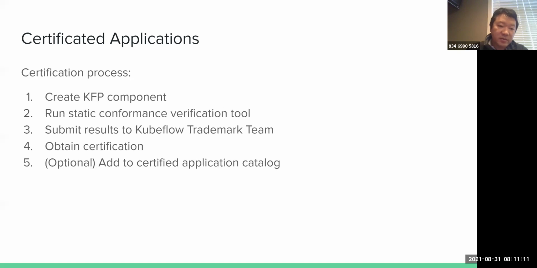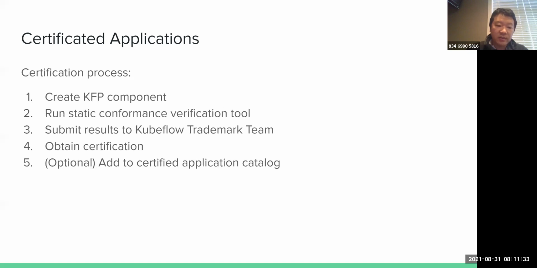The certification process would require a KFP component, and by using the standard interface for components, metadata is automatically covered, because Kubeflow Pipelines automatically records metadata for standard components.